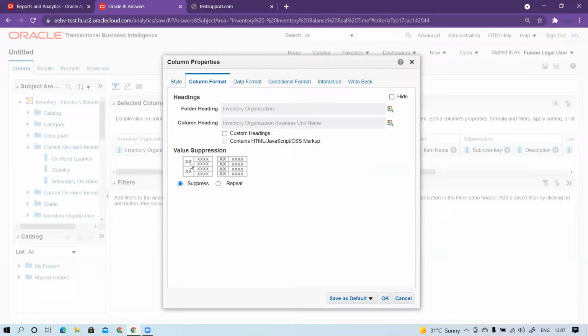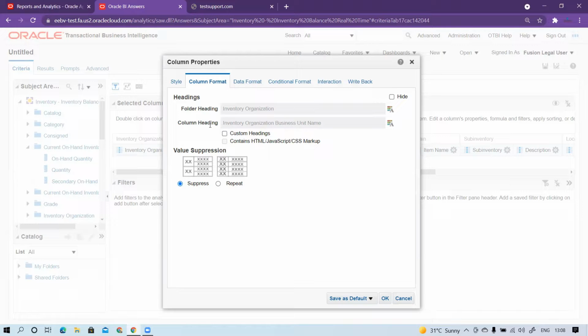If you want it displayed once and not repeated, you can select suppress. If you want each value to be repeated multiple times, you can select repeat. I will also show you how it impacts and what its significance and importance is.